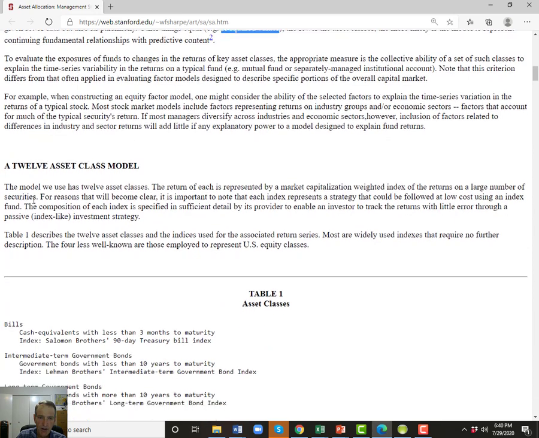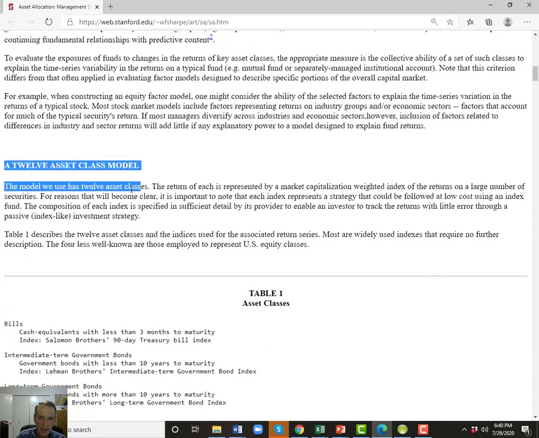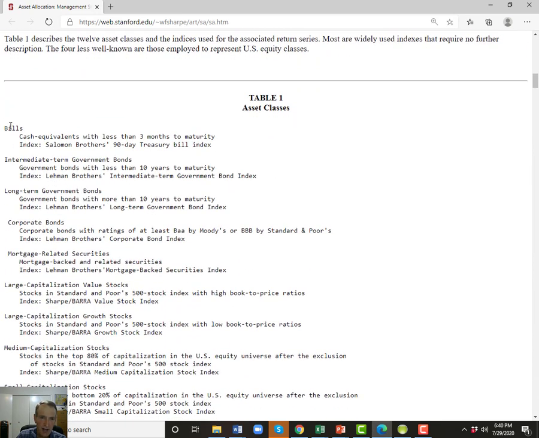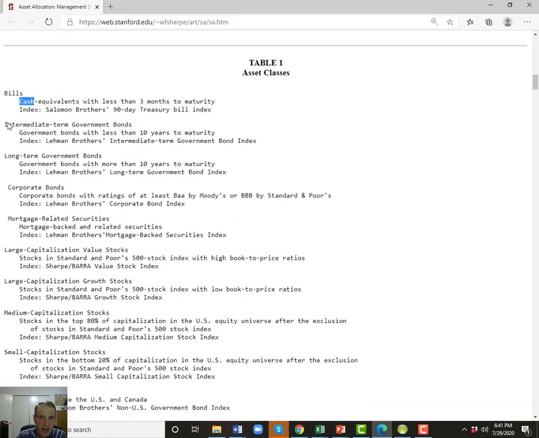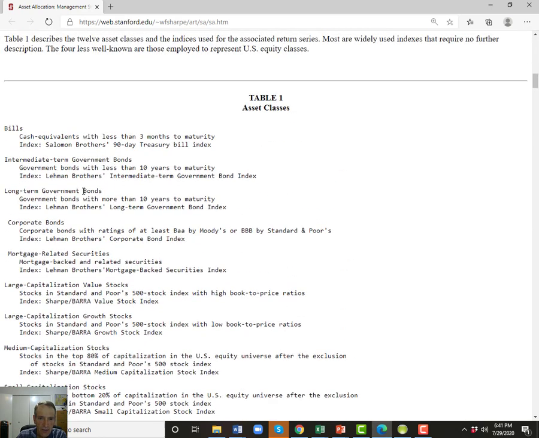And so his model, you can see his 12 asset classes here. And these are interesting. Our list will be slightly different than his, but he starts off with bills. What he means by that is treasury bills, which essentially what he means is cash. Cash will be one of our asset classes. Then he talks about different bonds: government bonds, corporate bonds, and mortgage-related bonds. He talks intermediate and long-term. We'll definitely use those terms. We'll definitely talk about these different types of bonds. We'll spend some time talking about mortgage-related and government and corporate. So we'll use some of those.